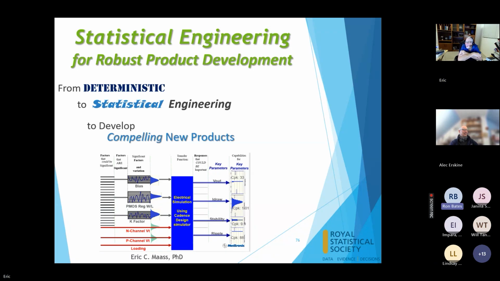Well, I think talks like this definitely help, don't they? Thank you so much. Thank you, Ron. Thank you, Alec. It's inspirational to see statistics in action and engineering in action. The winning combination of the two. Yes. Yeah, I think you gave a great overview of that holistic view of how to optimize a system in the face of uncertainty.